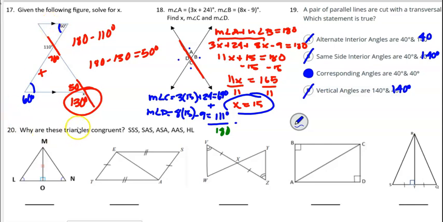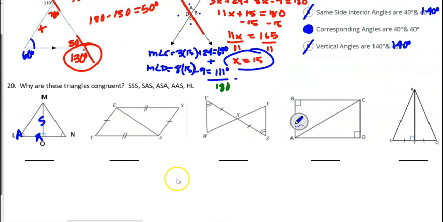Okay, this next one says, why are these triangles congruent? So these are our reasons. So let's just look at this one. And I'm suggesting to y'all that you mark these. So this is an angle, and that's an angle, and that's a side, right? So this is going to be angle, angle, side. I'm going to roll this up a little bit so we have some more space, because it's not letting me write right there. So angle, angle, side.